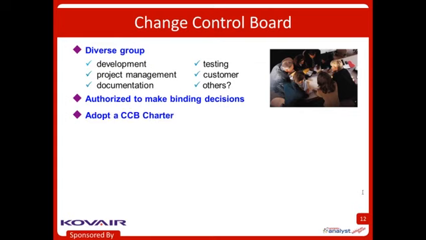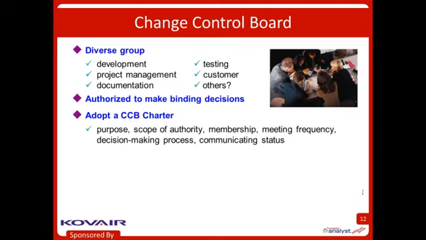So it's a really good idea to adopt some kind of a CCB charter. And I have in the Process Impact Goodies collection a charter template. One page, very simple, that just helps you think through, particularly on a larger project with more people involved, who are these people? Who's involved with the team making these decisions? What is their purpose? What's their scope of authority? Is it just a portion of a project? Is it the entire project? Is it one project that's part of a bigger multi-project program? What's their scope of responsibility and authority?